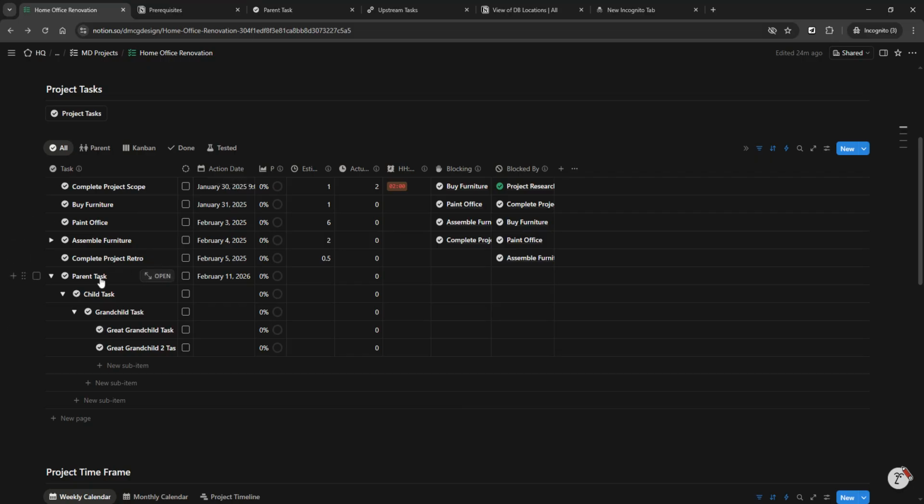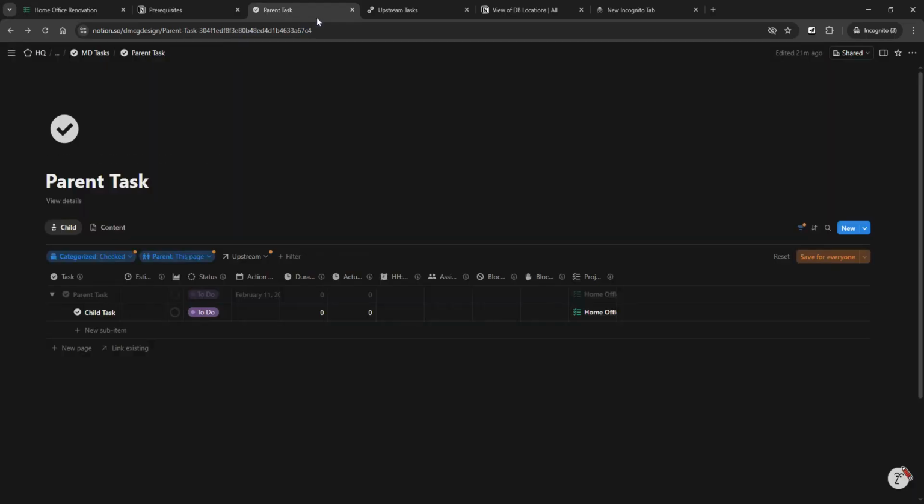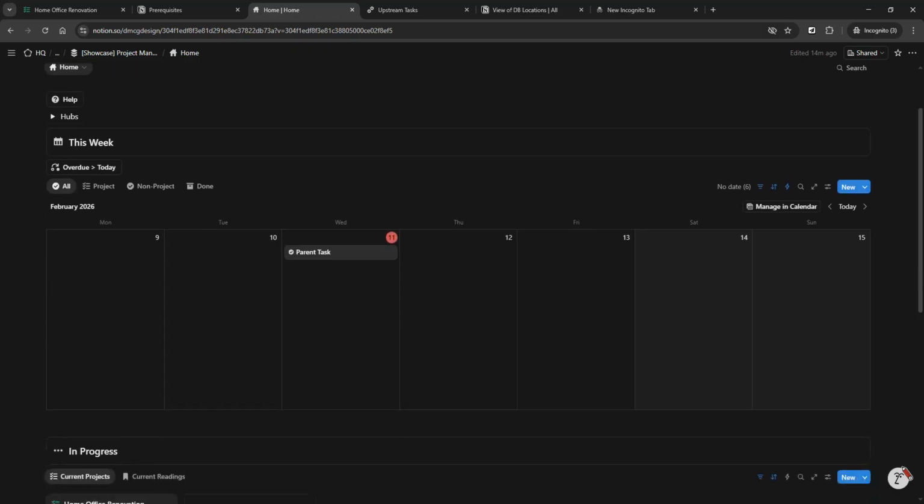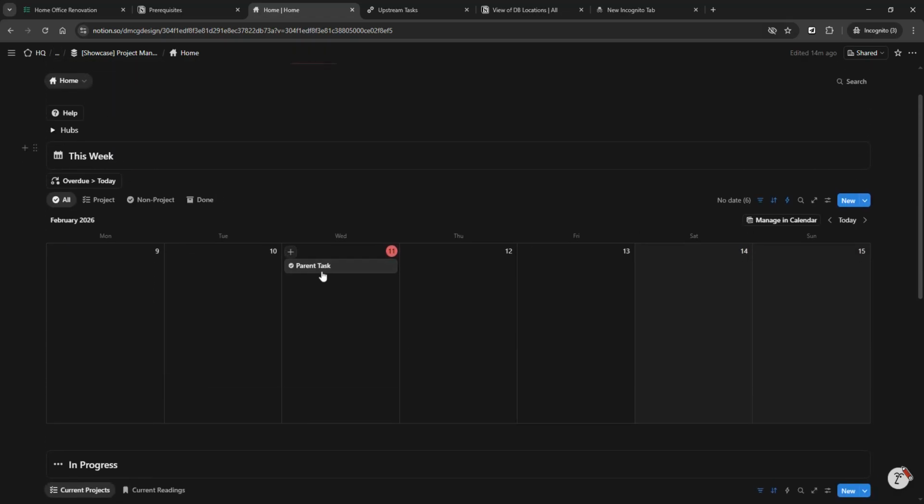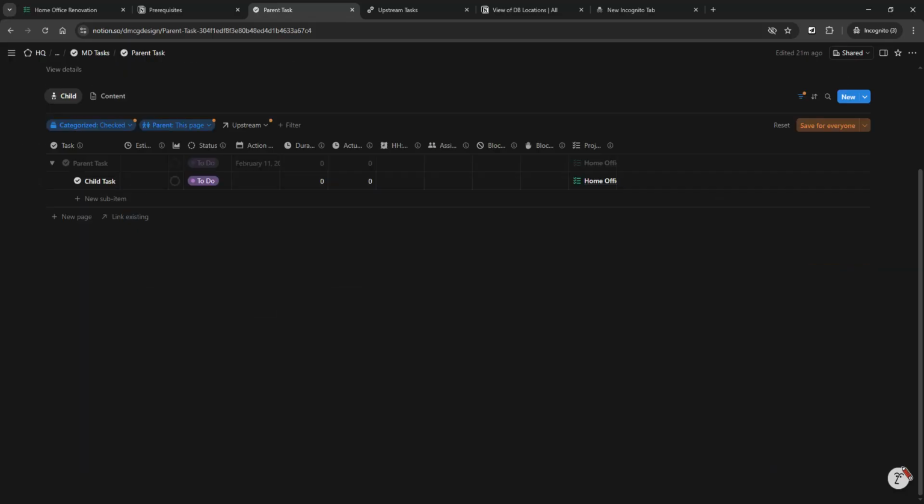But if I was to view this parent task in a different view, say this home calendar view of all my tasks, and I open the parent task, I can only easily see the child task filters just by filtering by the parent property. You could use roll-ups to get another layer deeper, and we don't have the option to filter using formula properties, so this is why we turn to Notion automations in this case.